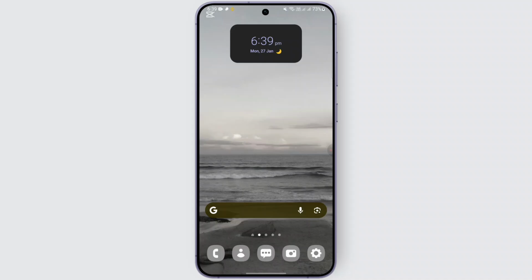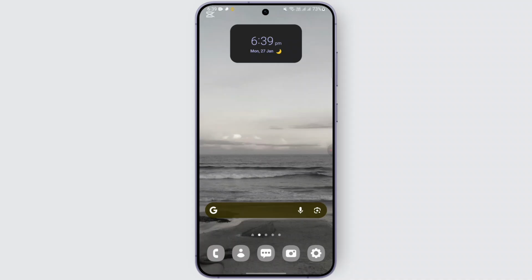In today's video, we will be guiding you on how we can find out our email password on an Android device. So if you're also looking to find out, these are the processes you may follow and you should be able to find your email password on your Android device.